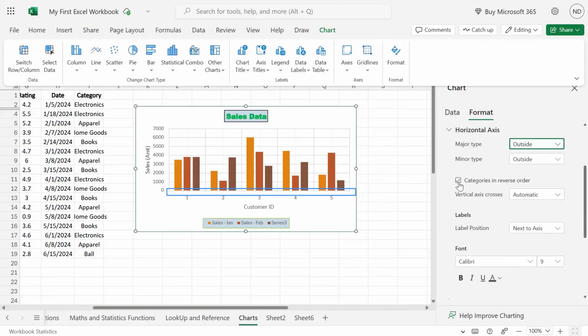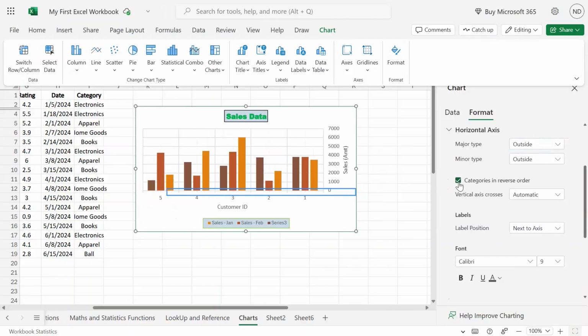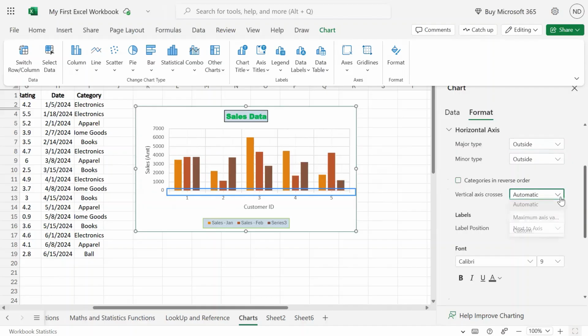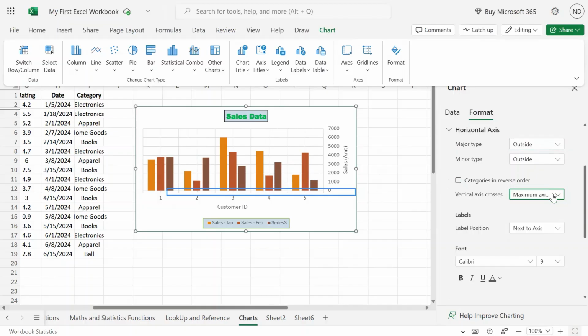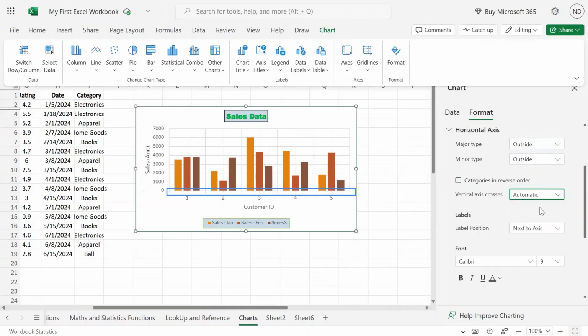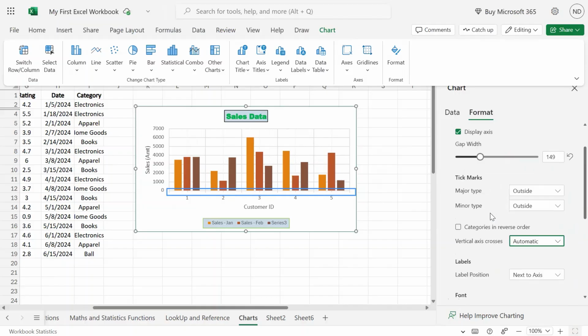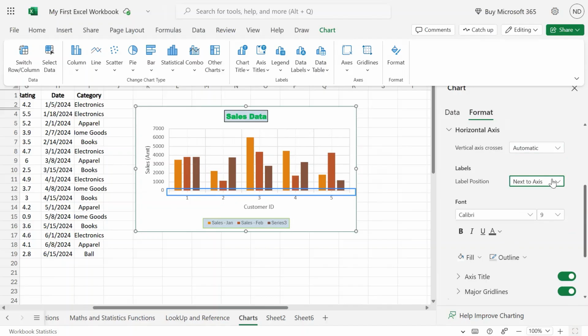Whether you want the categories in reverse order, the same thing that we did earlier through the menu. Vertical axis, maximum axis. You want the maximum axis to be shown, automatic, whatever it may be. How you want to position the label.